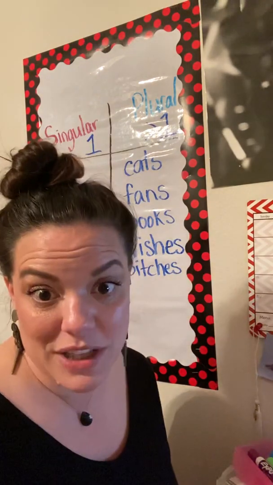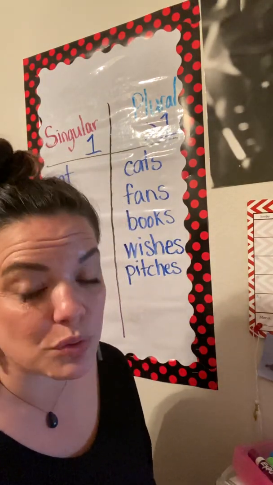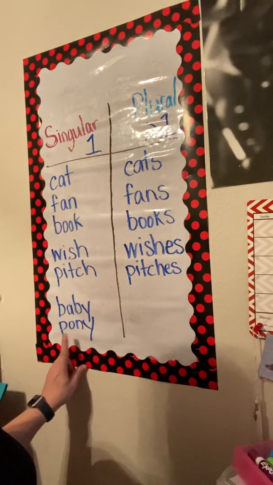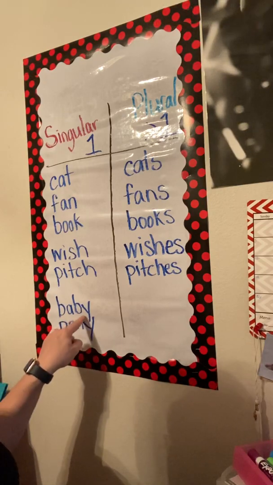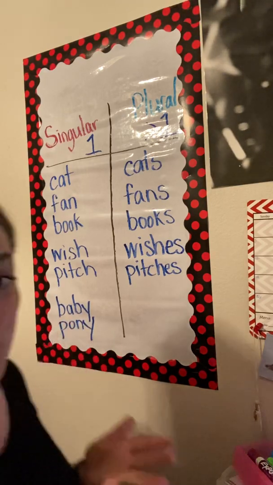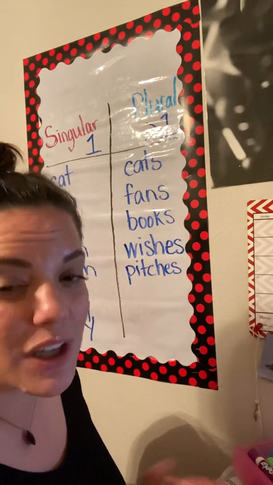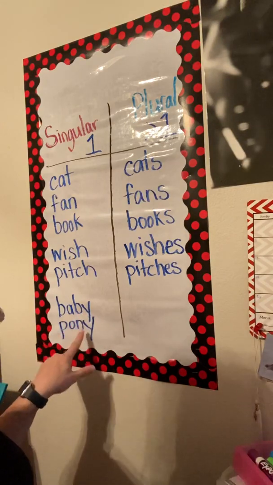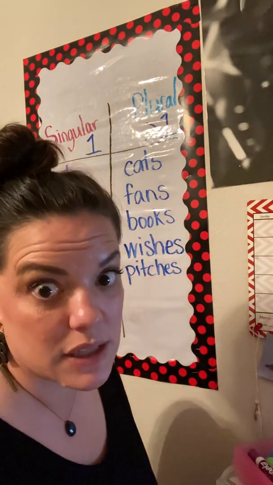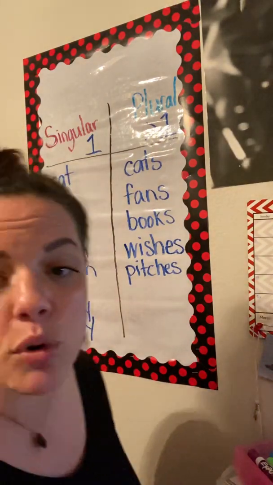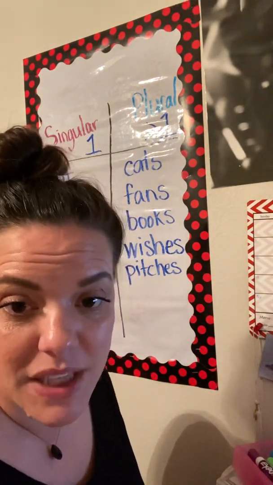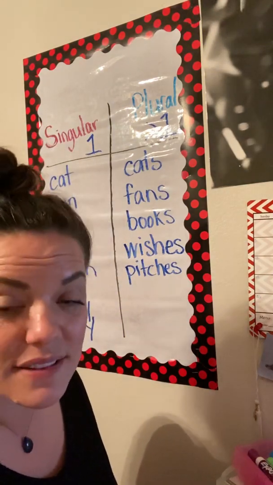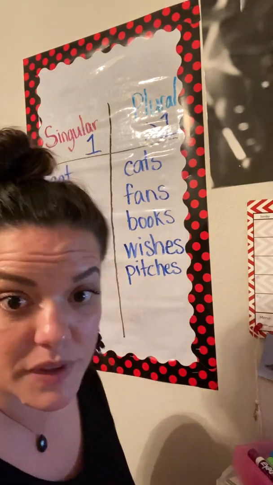And here's one of the last rules I'm gonna show you. Now this isn't all of the rules, but these are some pretty big ones. If a word ends in Y, like baby, pony. Now we know that when we hear E at the end of a word, it's usually going to be a Y. And it is in baby and pony. But here's where things get crazy. If you have more than one baby, then you have babies. But guess what? We can't say YS. It's just a rule. Here's what you do.